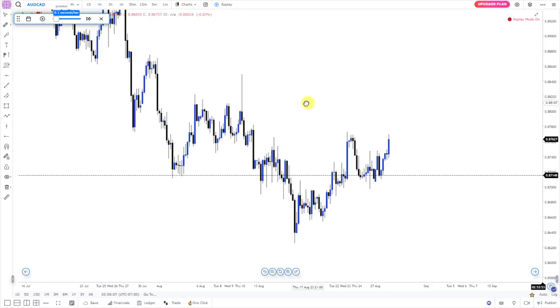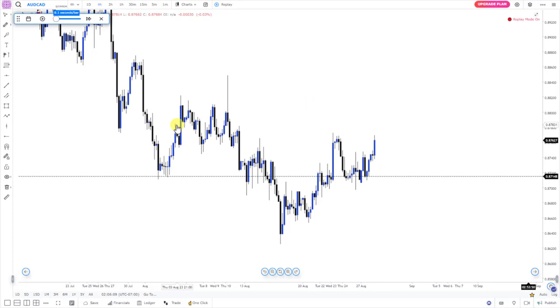Okay, so this is it right here, and from here what you can actually see is that we have a pullback and a push to the downside that took this low. So this is a change of character. Okay, this is a valid change of character, and it's very clear right here. Now, where is your QML level? Your QML level is this particular level right here. If you mark this high and you extend, this is your QML level. Okay, so this is the particular zone you'll be looking to trade from, this area right here.